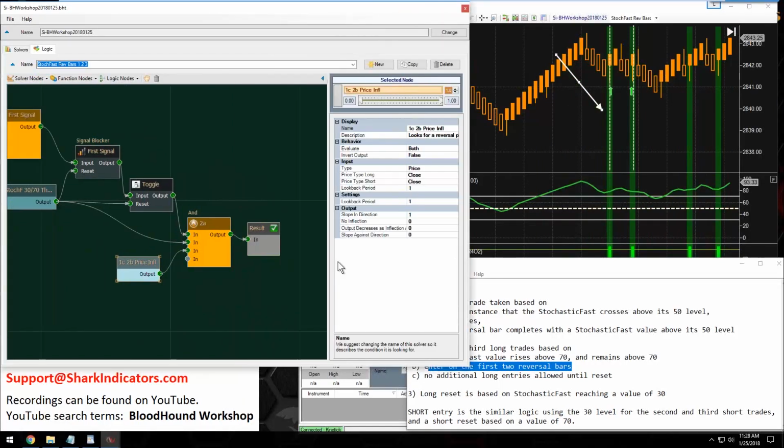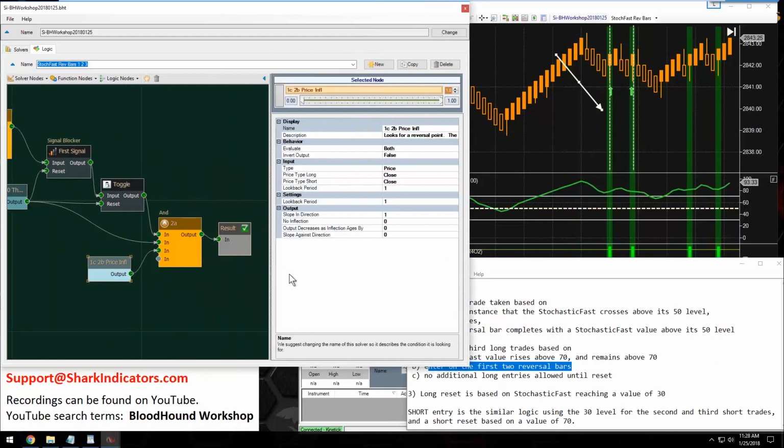Here's another little tip that doesn't get mentioned a lot, but remember there's a name and there's a description area here. So we can actually use this description area. We can delete all that text in here and put a description in there, right? So this is reversal bars as well.